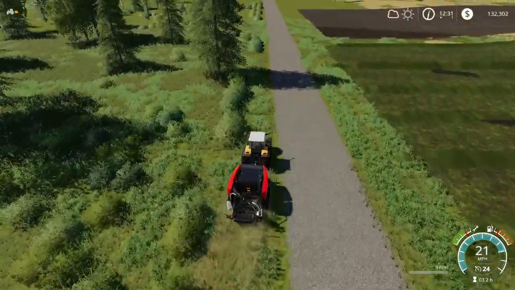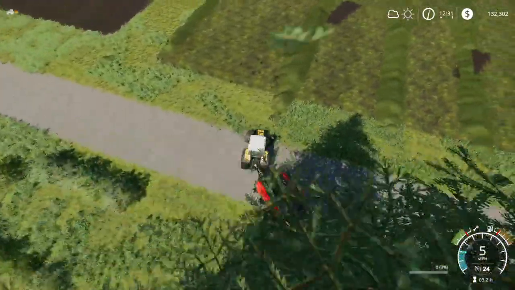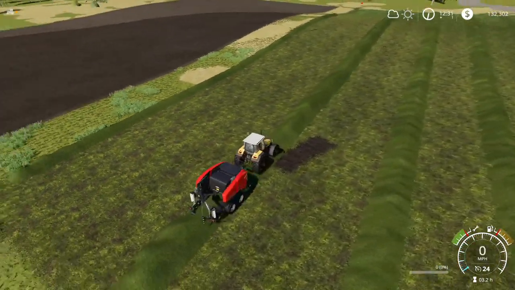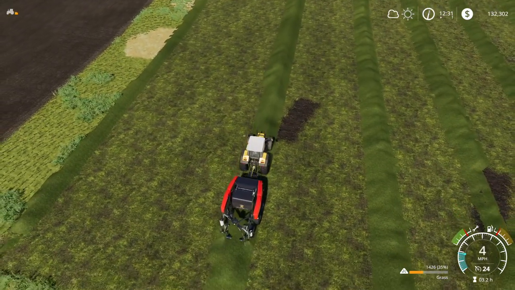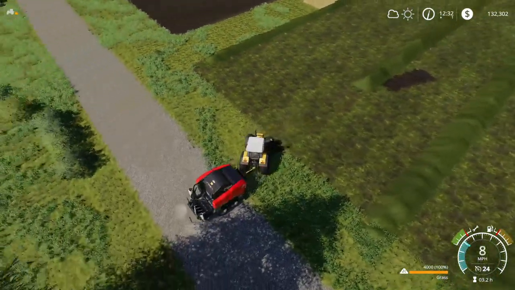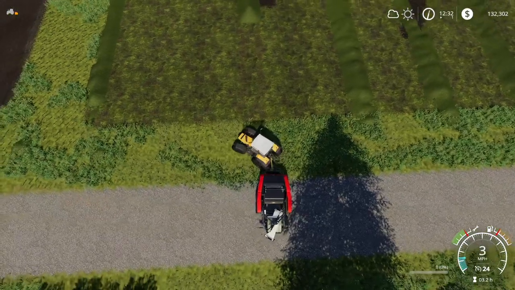Question is, can I pick up this big wide row? Got it on, yeah. Can I pick up this big wide row in one pass, or am I going to have to come back and forth? Well, if you don't have it down, it's not going to do a darn thing. Picks up in reverse. Now, it poops it out. And it starts wrapping, so I can continue on my merry way.